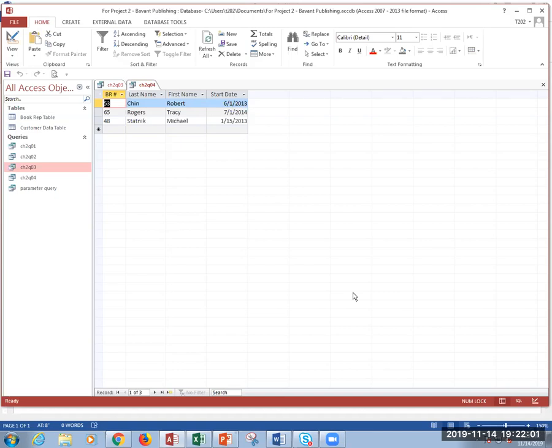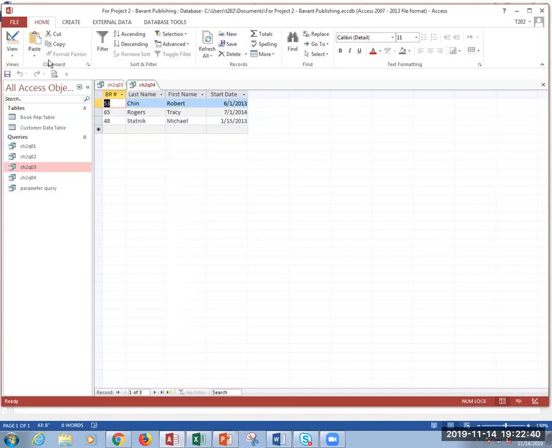So that was on page 90. On page 90, it's showing you how it's designed. On page 91, query number 5 is going to be from the customer table. We want the number, name, amount paid, current due, returns, and book rep number for those who have returns greater than 0 and book rep number is 42. So we want both of those things to be true.